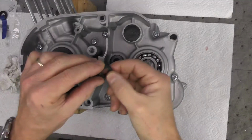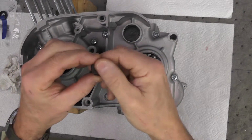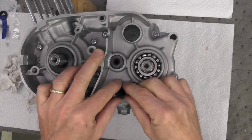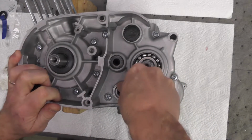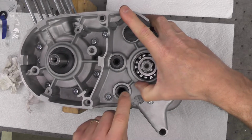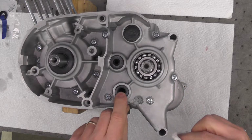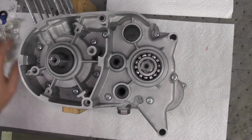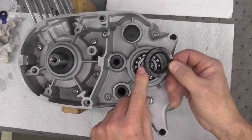So that one's done. Now we're going to move on to the transmission shift shaft seal. Already got it oiled up. So we're going to go ahead and put that into place. That one just dropped right in with a little pressure from my fingers. Dropped is a relative term. I had to push it, but it went right in with no problem. Well, that was easy. So the last of the four will be the seal for the transmission output shaft.